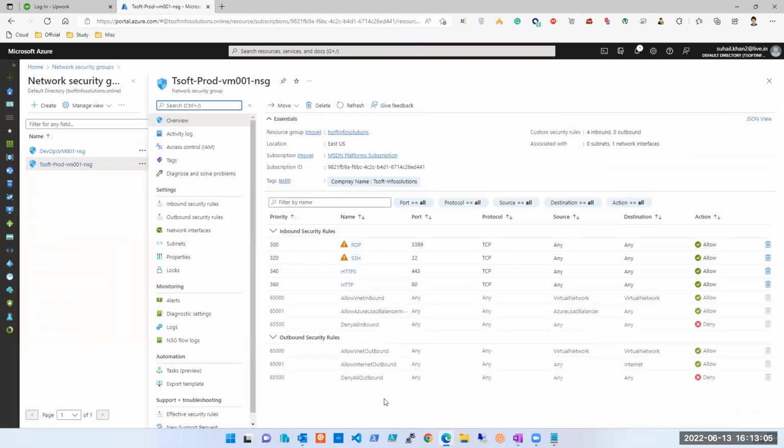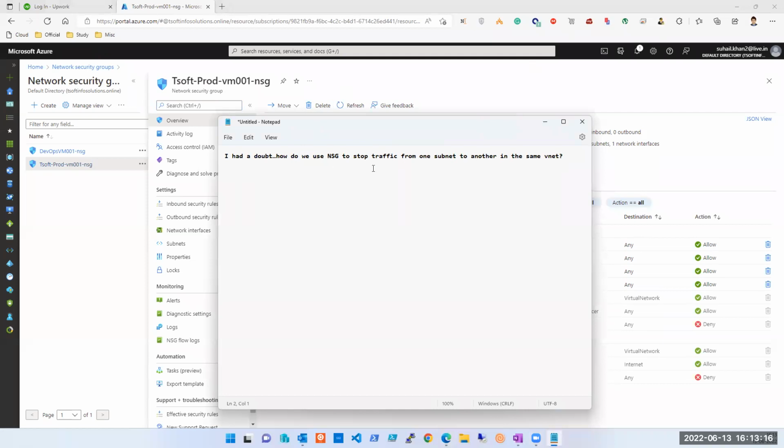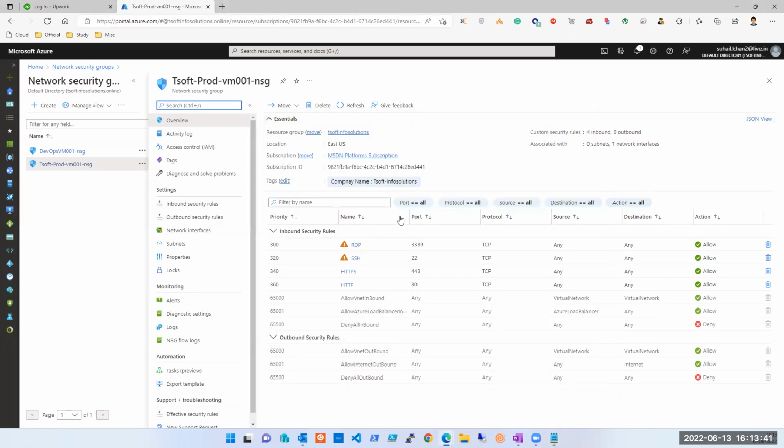So I will check. Okay, Henry, now which rule is allowing that? Your requirement is that you want to block it, right? You said you want to block the traffic between two subnets in the same VNet, right? Yes. So my question is, where is it allowing? It is definitely allowing. We have read that several times, that machines in different subnets which are under one VNet can talk to each other. In different VNets, they cannot talk to each other. So my question is, which rule says that it is allowing? Allow all VNet inbound and outbound.